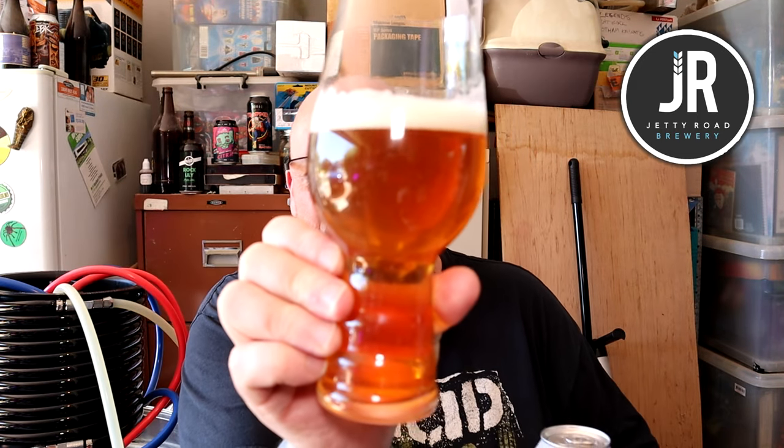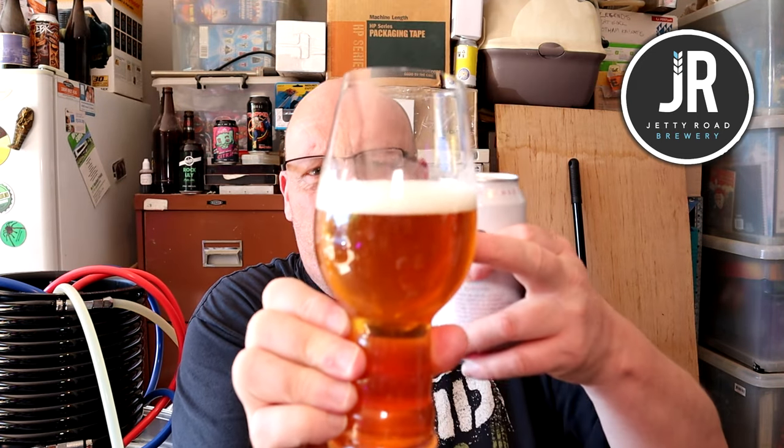G'day, we're in the garage — a bit of a rushed tasting, it's Melbourne Cup Day, the neighbours are out doing lawns. Anyway, here's my homebrew — I'll give it a top up. By the time I moved the camera out and set everything up it lost a bit of head, but it is crystal clear. And here is a Jetty Road original gold-winning IPA. I can smell it as soon as you open it. Just be careful if you buy them from supermarkets because they can have a little bit of age to them.